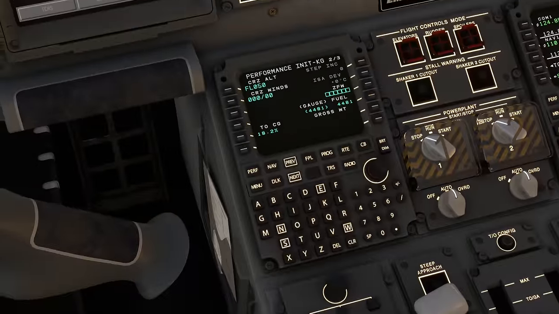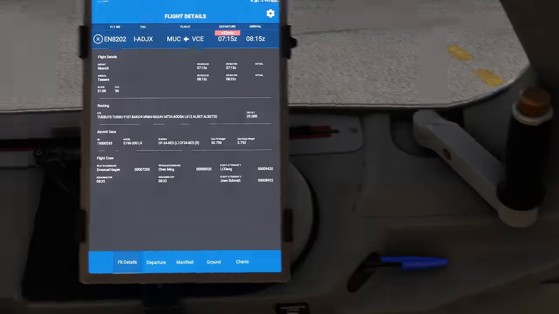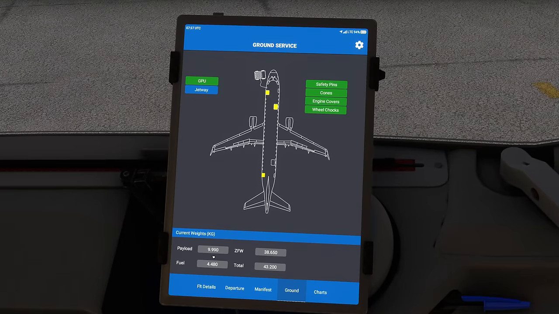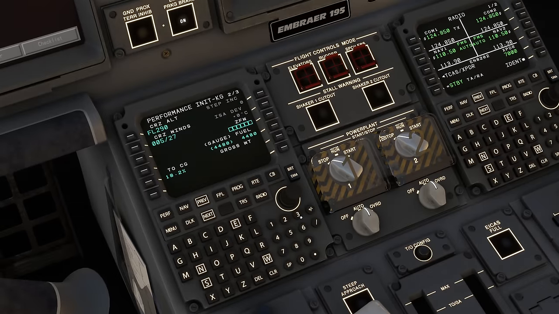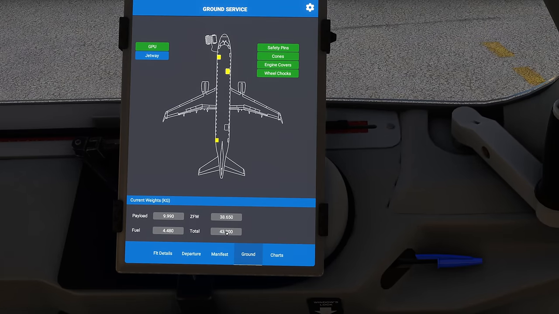Okay, so like that, I just gotta take the data out of my iPad, so my real-world iPad. So it's 005 at 27 for this one, cruising at flight level 290. What we can get, though, is the zero fuel weight. And that one, we can just go to the ground menu, and over here it is 38650. Okay, fuel looks good. Gross weight 43,130. Yep, is okay as well.